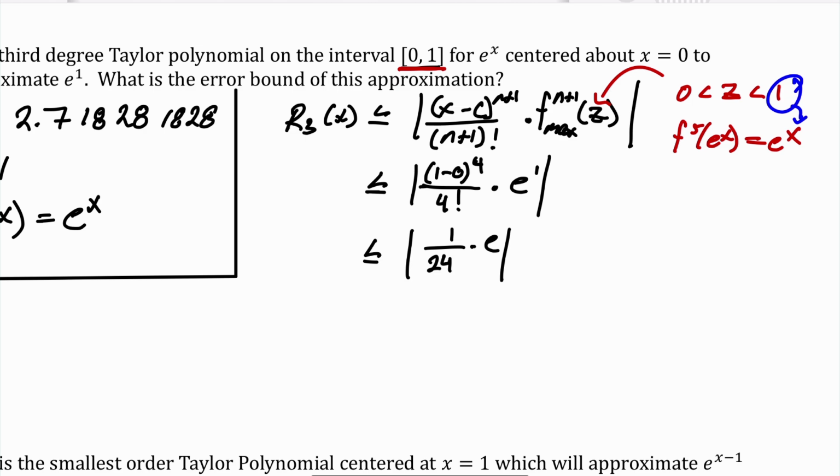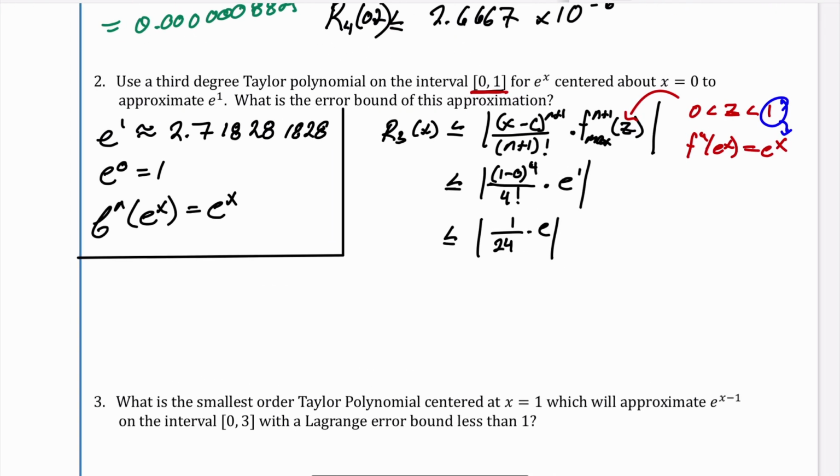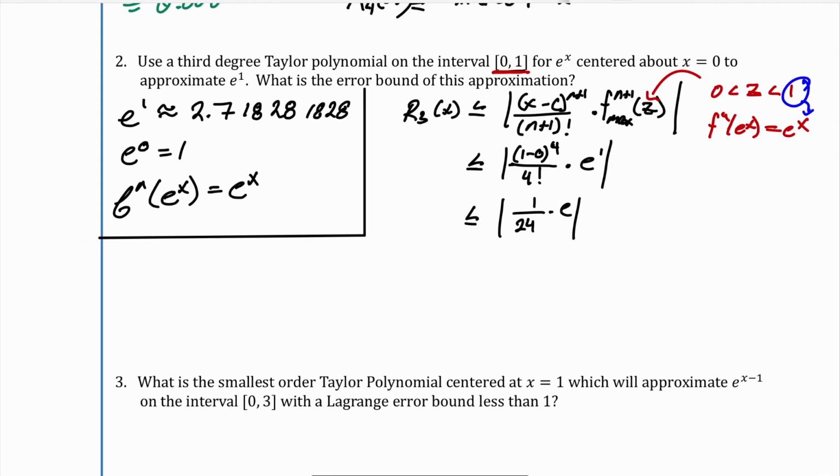Oh, I just caught myself in a quick mistake. I put down f to the fifth up here where we're taking the fourth derivative. I was thinking about the last one. I think it would still be e to the x, so no harm, no foul. Okay, so our r sub 3 of x, our error bound, is going to be less than or equal to 0.11326. That's as far out as I use an Inspire, so that's as far as my calculator went. So there's your Lagrange error bound.